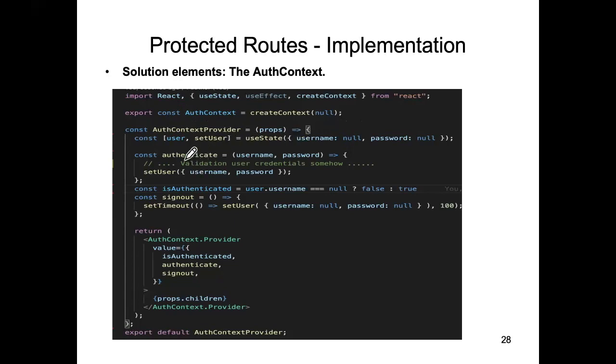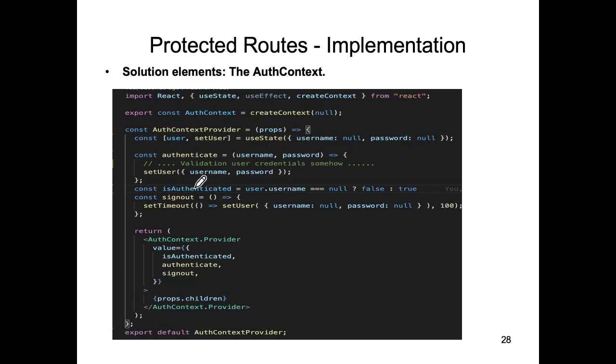This looks like a function. Now I've obviously cut a lot of corners here, but this is a function presumably that will be executed when the user fills in the login form with their username and password details. So these will be passed into this function. I do some sort of validation, which I've obviously left out because I'm not interested in that. And if everything is okay, then I change the state. And we know changing the state will cause re-rendering.